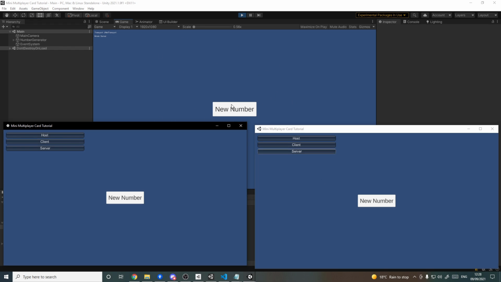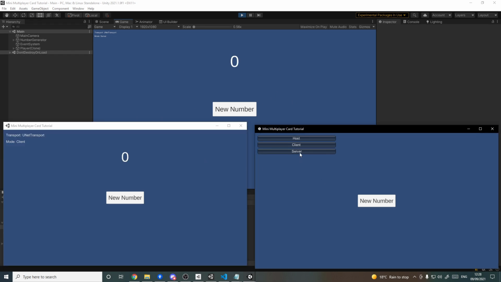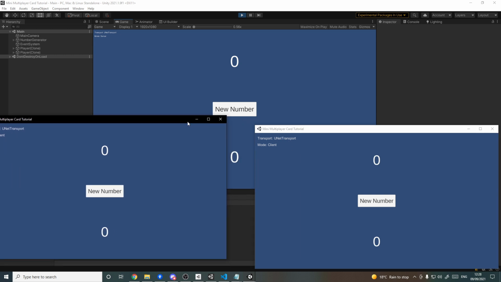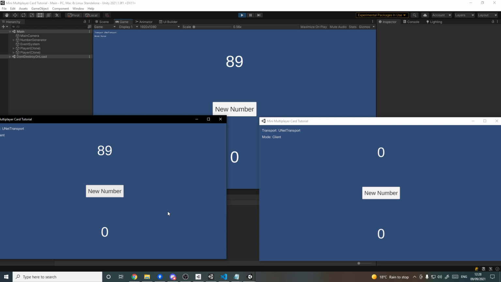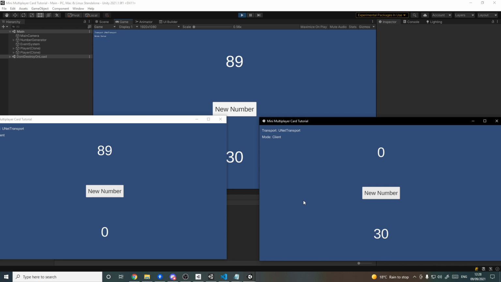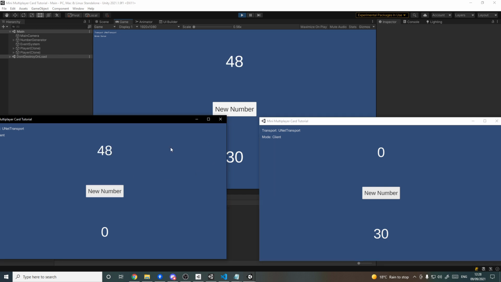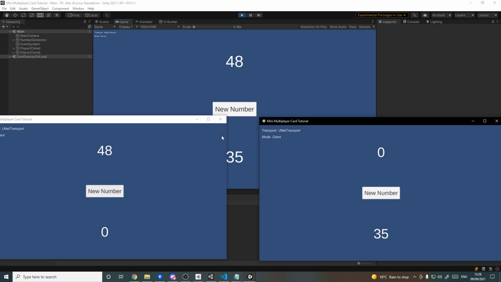Okay, so I'm running as a server in the editor, joining as a client in these two builds, and make sure we can see all the numbers here. So if I hit new number, my number updates, the server sees it too. If I go over here, hit new number, my number updates, the server sees it too, but I never receive updates for the other client's number updating, which is, like I said, exactly what you want in something like a card game, because the server needs to actually process the logic of the game and store all the cards and who's drawing what. But you don't want each player to know what the other player has in their deck or in their hand. So we can actually expand on this in a future tutorial, like I said, to make something resembling a card game. So yeah, that's it for this tutorial.